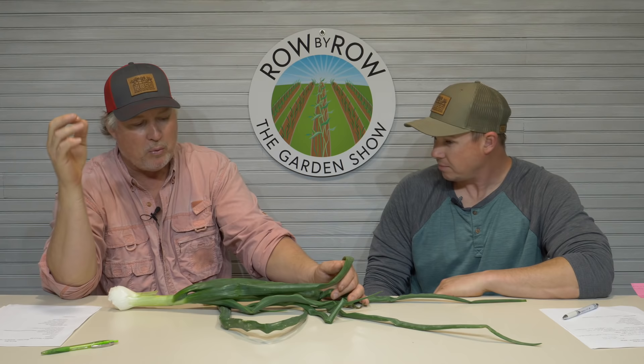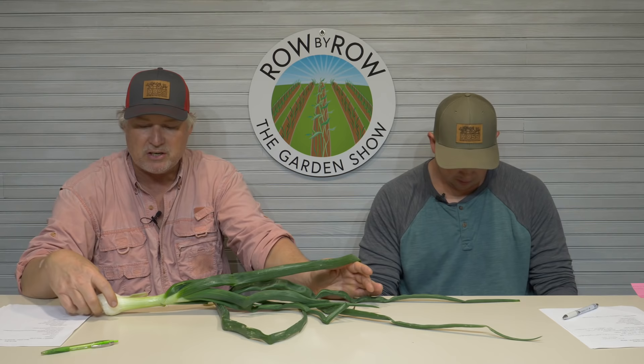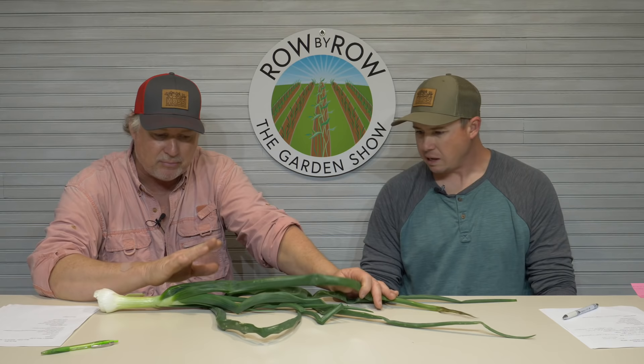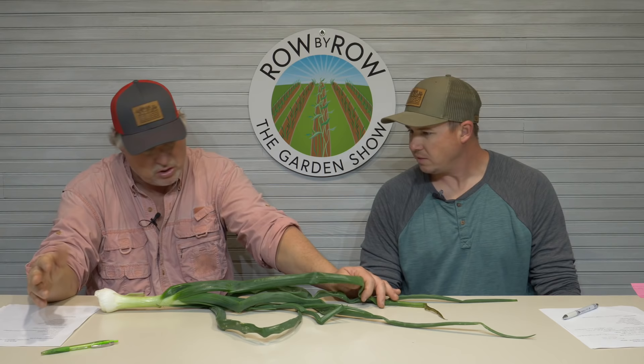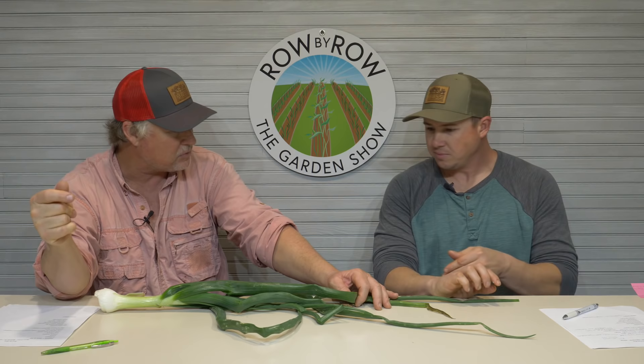I have a patch out there that's a lot worse than this. What I think happened is that patch I've got in worse shape was fertilized late — I put some 20-20-20 on there about a week and a half ago and I knew I was cutting it close, but I just couldn't stand myself. In hindsight that was wrong. When your onions start bulbing you want to make sure you cut the fertilizer off, because excessive fertilizer during the initial bulbing process with excessive rains can lead to this problem. There are some chemicals out there that will help control this preventively, but there's not a whole lot you can do after you get it. Don't worry about it — you'll probably still make onions. It's just one of those wet years. Don't fret over it a lot.